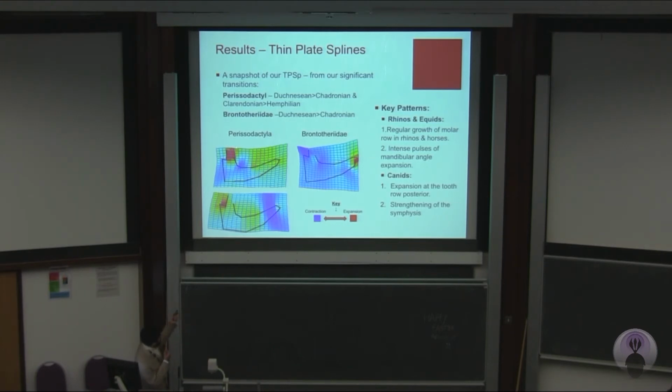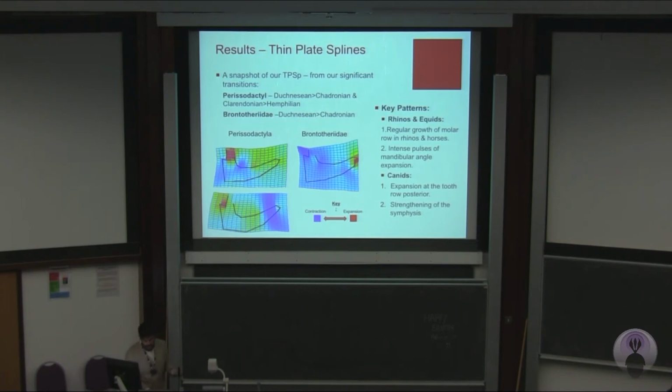So that suggests that they're increasing and developing their temporalis muscle, and over here in the brontotheres it suggests that they're perhaps becoming more mixed feeders. They're getting more sort of stripping vegetation, strengthening of the front of the jaw. Now here in the Clarendonian to the Hemphillian, we're seeing strengthening of the condyle. So we're thinking that might relate to perhaps the repositioning of the jaw as grazing develops in these taxa.